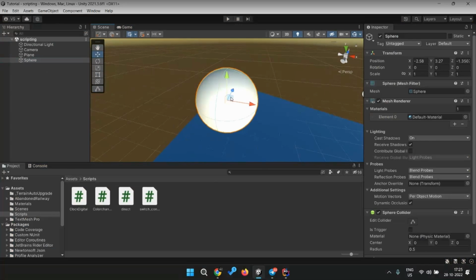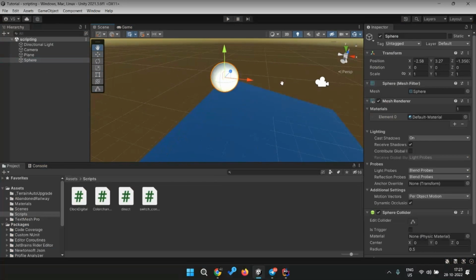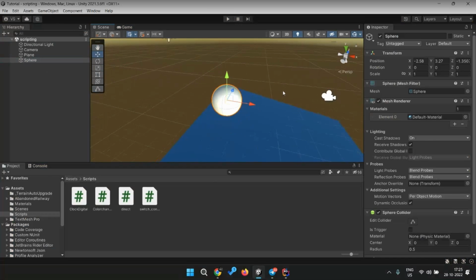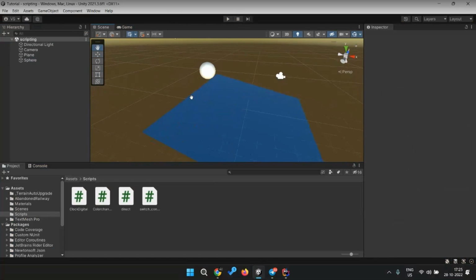Okay, that's all. So now tell us, what is the shortcut? F is for focusing. Now I want the camera to focus on this game object, focus on the whole view.